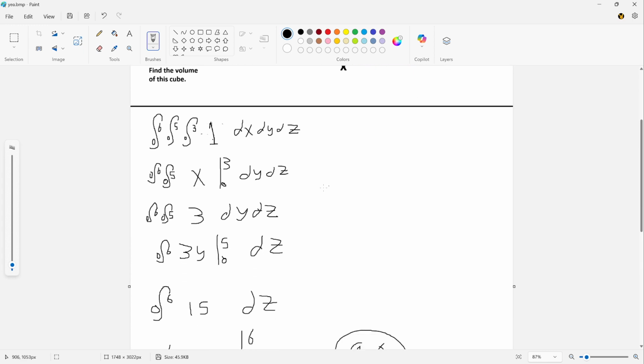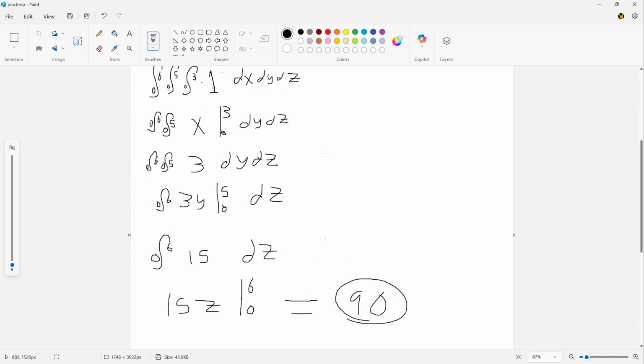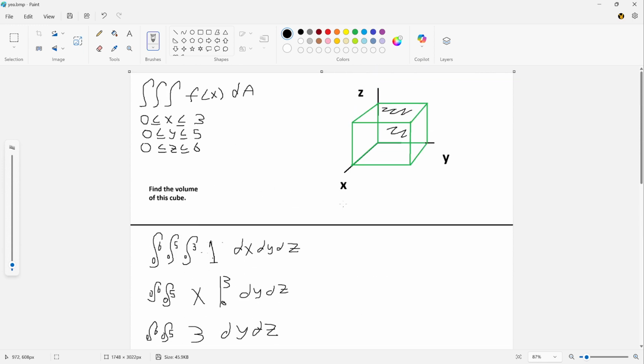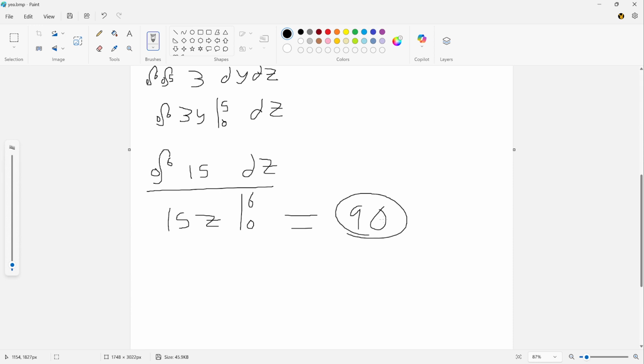And what do those bounds go from? Well, they go from 0 to 5 and 0 to 6. And the same goes for the next integrand. We collapse once more and we're left with just a line on the z-axis that runs from 0 to 6. If you get that, then you understood the main part of this tutorial here.